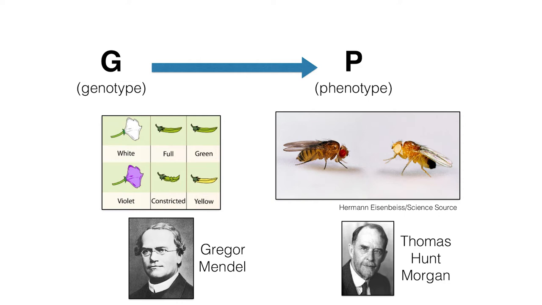About a half century after Mendel, in the early 20th century, Thomas Hunt Morgan made more important advances. Morgan was sort of the first great American geneticist, and he worked on these little fruit flies, Drosophila. He tried to understand how differences between individuals in Drosophila are caused by genetic differences — for example, a red-eyed versus a white-eyed individual. He worked with his group to identify the genetics of how you get those different eye colors.